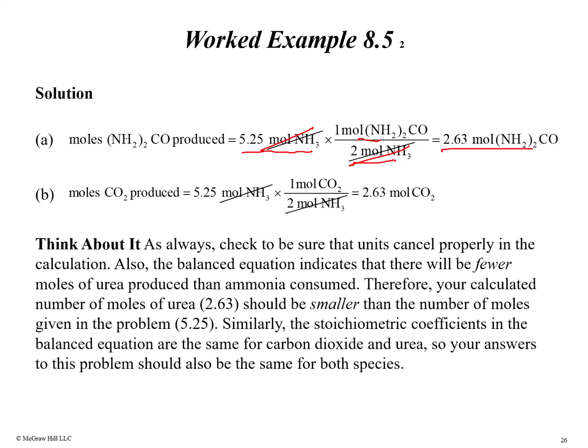And again, let me just say this. Everything we've been doing in this chapter is called theoretical yield. This is assuming 100% completion, and we just need the exact amount needed to cause the reaction to happen. Here we're assuming 100% of this is going to be consumed and it's all converted to urea. These are theoretical calculations. In reality, probably not all the ammonia is converted to urea. Some of it's left as ammonia. And you'll learn about that in Chem 180 when we talk about entropy.